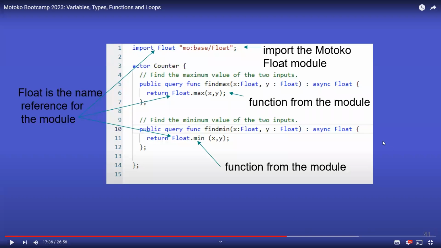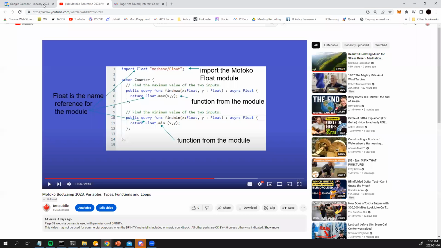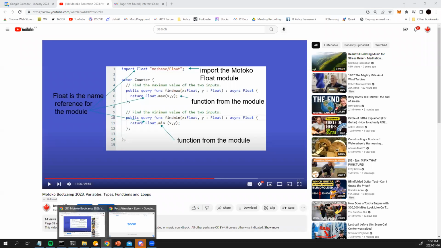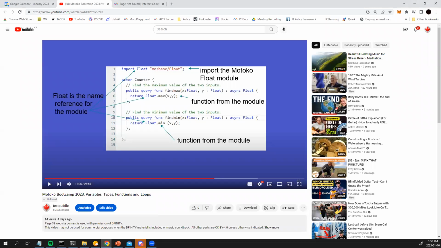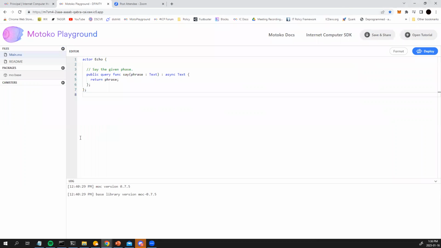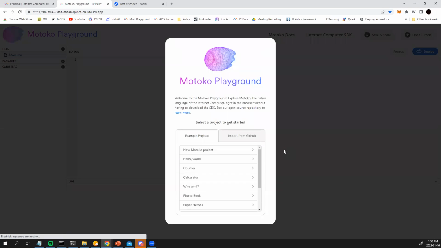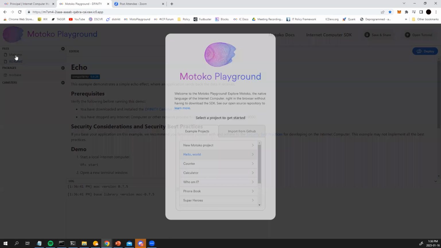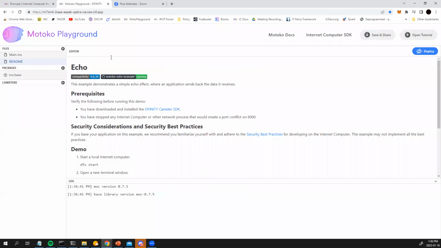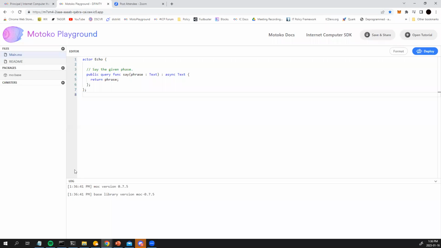I'd like to go over, just going to bring up Motoko Playground for a second, just to show you this product, because it's extremely useful if you haven't played with it before. There we go. So this is Motoko Playground, and if I was to start from scratch, I can bring up predefined projects as examples. So I've got a counter program here. For example, I'm going to use a hello world function. And I can go into the source code of the program. This is like an IDE where I can actually go in and change things.